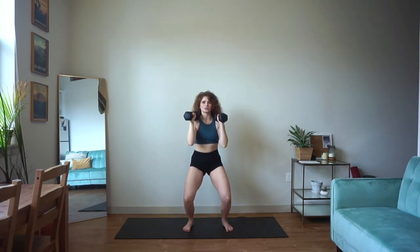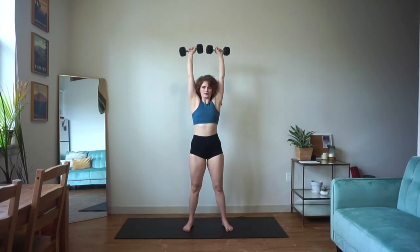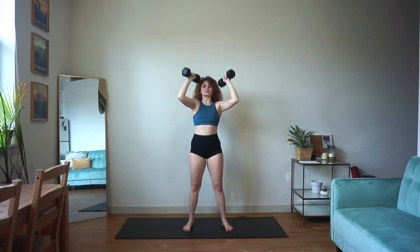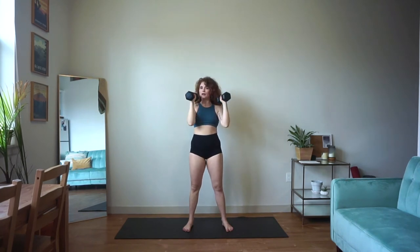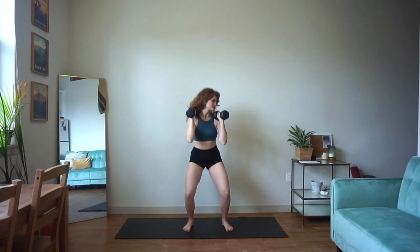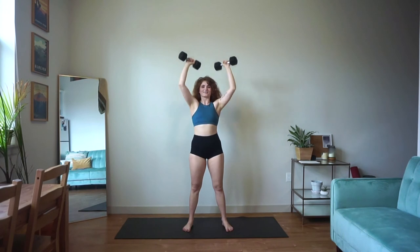Just like your snatch, I want you to think about bracing your core tight at the top — you're not flaring, you're not arching your back, you're keeping your core tight. Use your legs as much as you need to, especially as we get towards the end of our interval. You might bend the knees a little more and really let the lower body assist in this movement. You guys are doing great, stay with it.